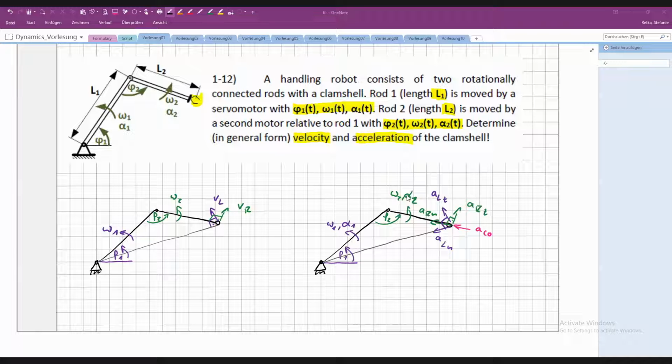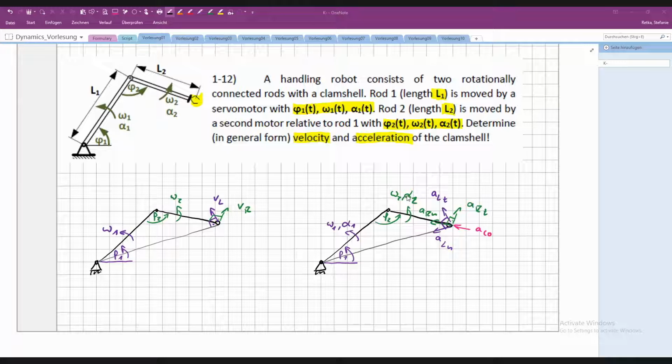Okay, let's have a look at the figures. On the left, we can see the figure for the velocities, which is quite simple, of course. The first thing we have to do is we have to decide which one is our leading and which one is our relative motion. Since we already discussed this example in class at the beginning of chapter 1, I think it's clear our leading motion is the rotation of the first rod with length L1. And the motion is a circular motion. It rotates about the hinged support with given omega-1, alpha-1.